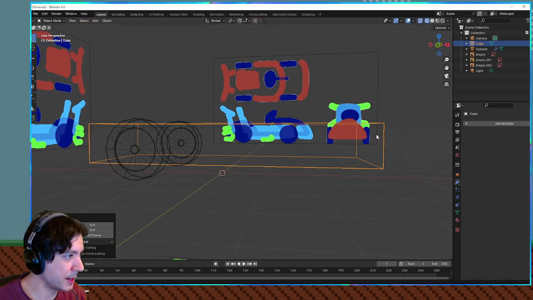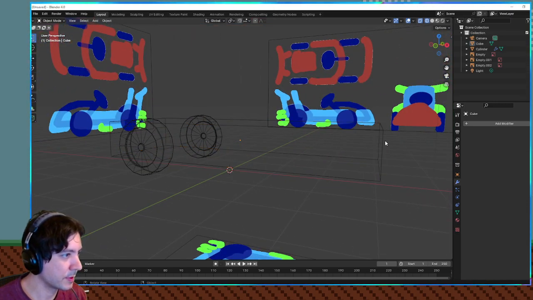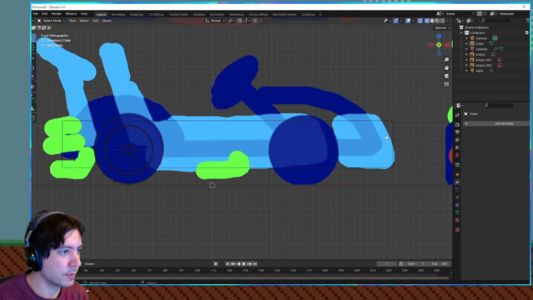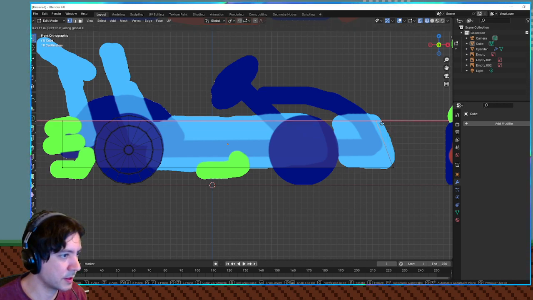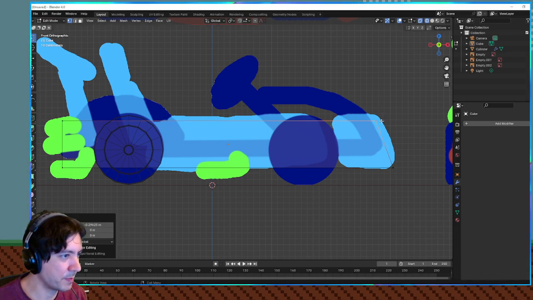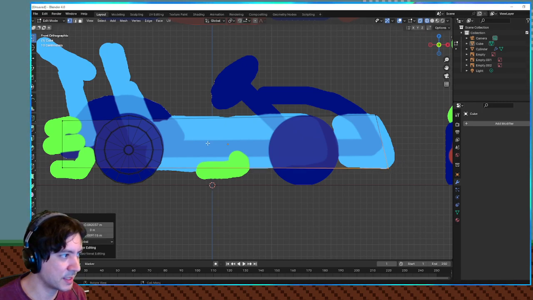And then, so like, select vertices. Like, do we want to have a separate body versus... All right, we're going to want to subdivide the face.